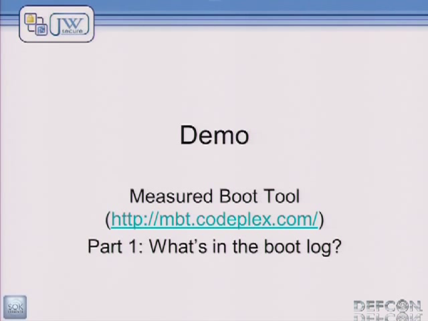So again, the Measure Boot tool shows you how to do that within the Windows 8 API that supports this stuff. The tool will then produce a signed log using this new key. And it'll format the boot data for human consumption, basically dumps it out in XML. And then it flags certain risks, just as some examples of how to parse that XML. It flags risks such as unsigned early boot drivers.